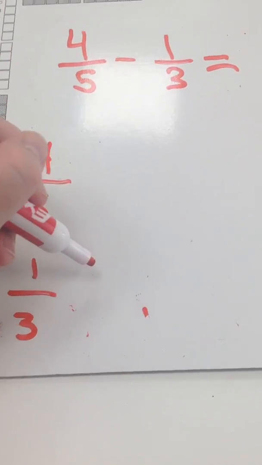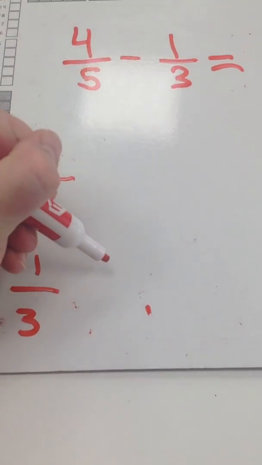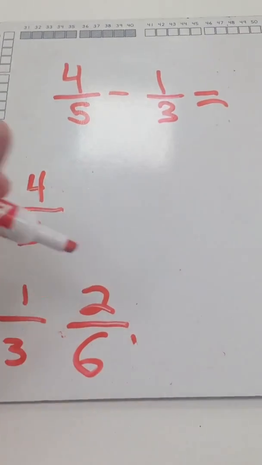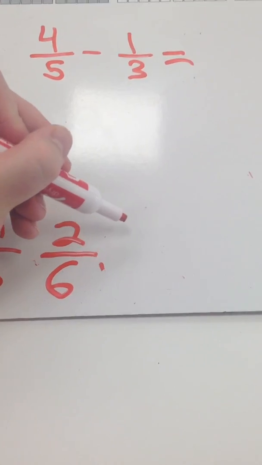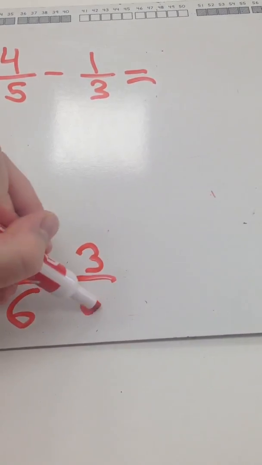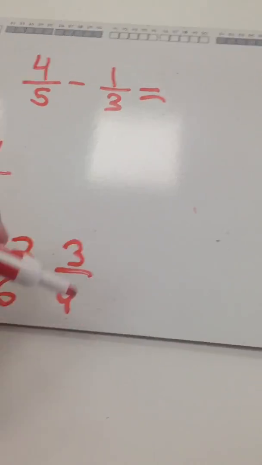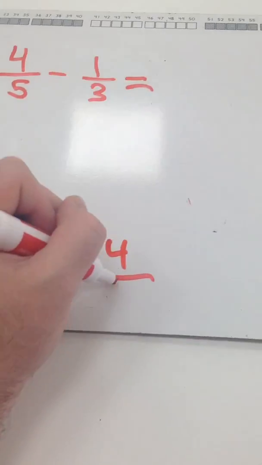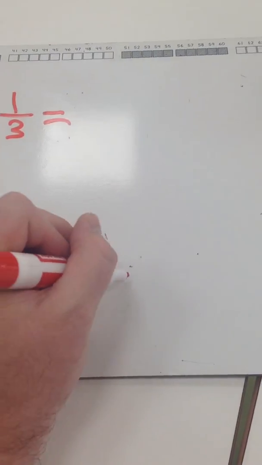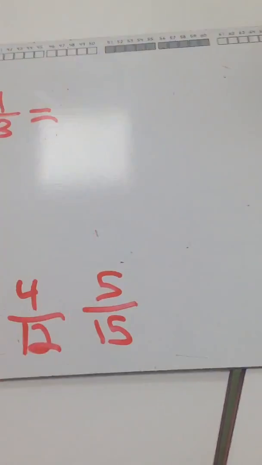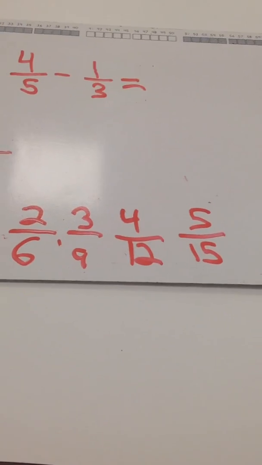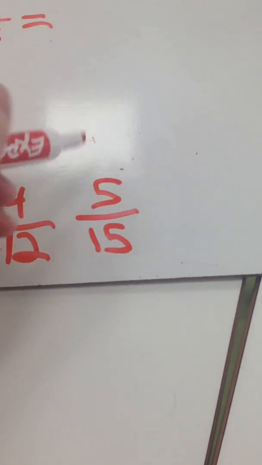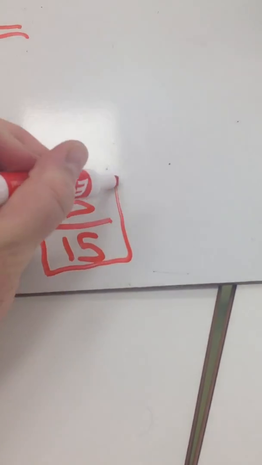So we're going to work on this one because once we find one that ends in 5 or 0, we're done. So 1 times 1 is 1, 1 times 2 is 2. So we're counting by 1s and we're counting by 3s. 2/6, that does not end in 5 or 0. 3/9 does not end in 5 or 0. You could probably hopefully already see what it's going to be. 4/12 does not end in 5 or 0. And 5/15. So we get to 5/15 and we say, okay, there we go. There's the number that ends in 5 or 0. So this one is going to work for us.